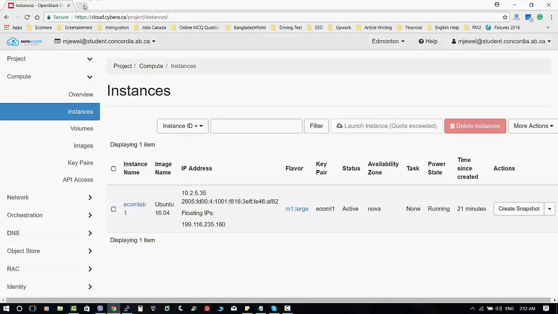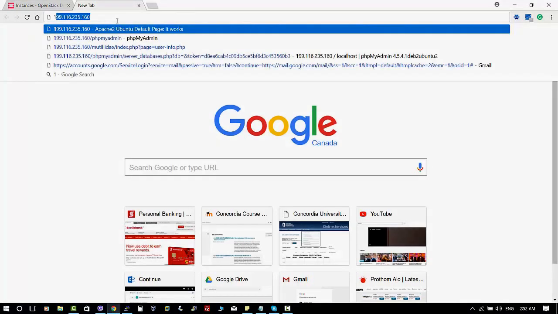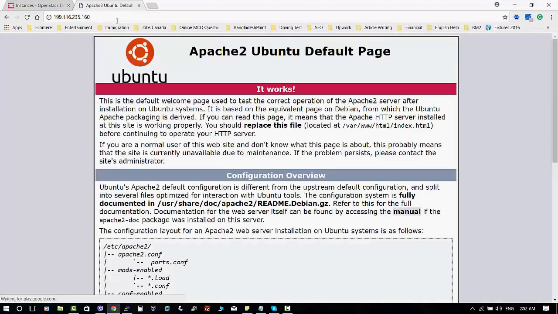So I'm going to the browser and putting my IP address here. This is my public IP, which is associated with my virtual machine. This is the default page of the Apache web server, so it shows that the Apache web server has been installed successfully.